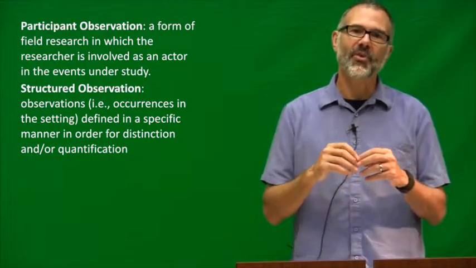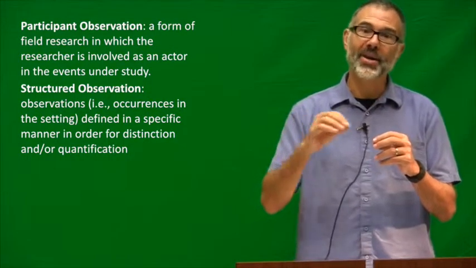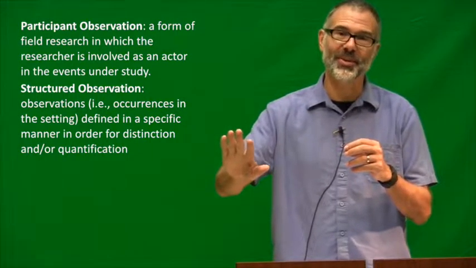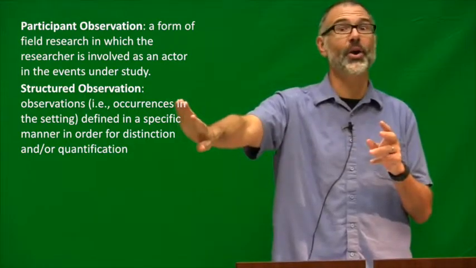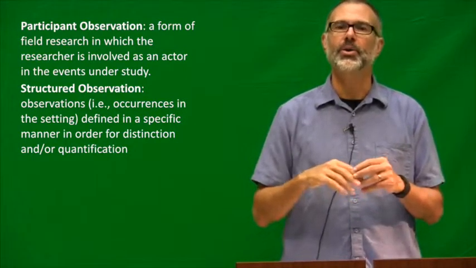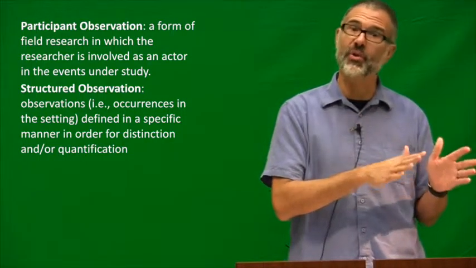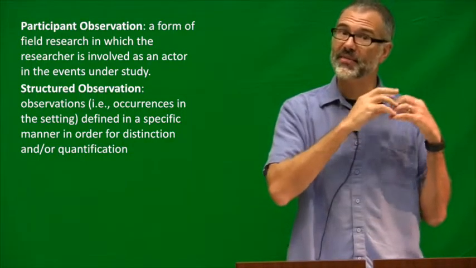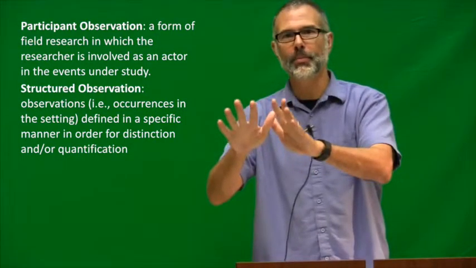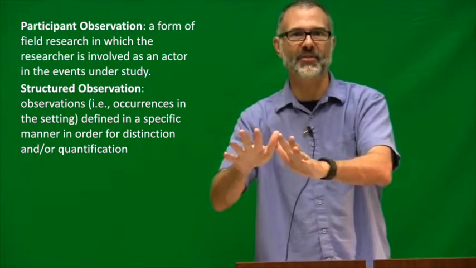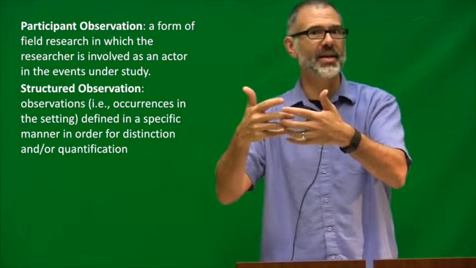I'm looking at how far the child will move away from the parent. And does the child come back to the parent when the child encounters something it's a little uncertain about? Does the child look back, or does the child just run off and bolt for it? So there are different forms of observation, stretching from the unstructured, letting the environment come to you and being receptive to whatever comes, to imposing more of a structure on top of the environment and seeing how the environment pushes back against that structure.